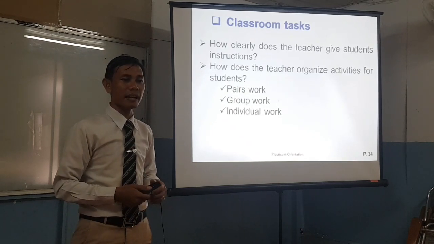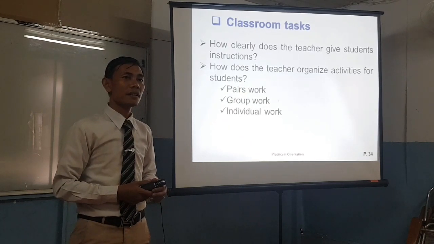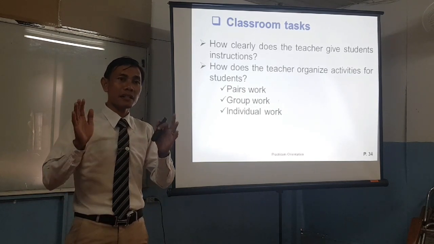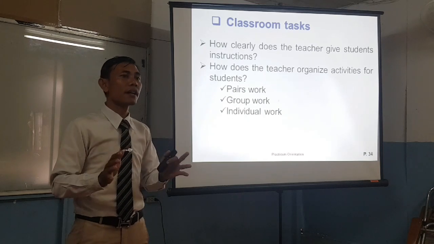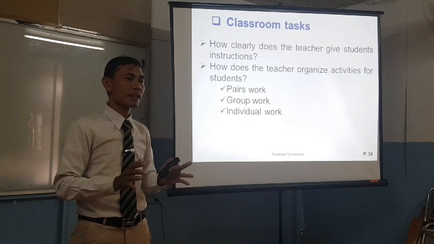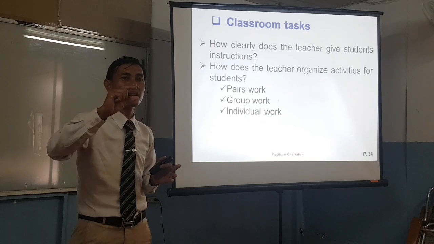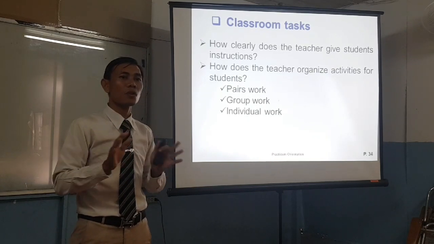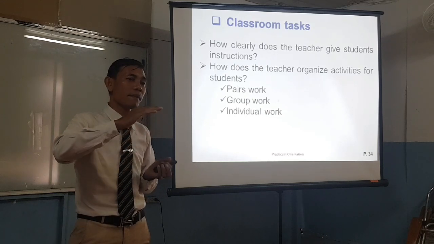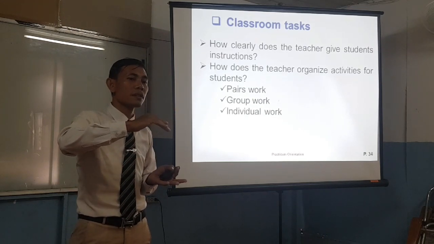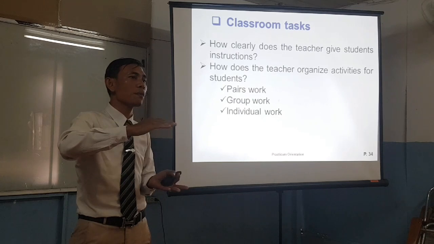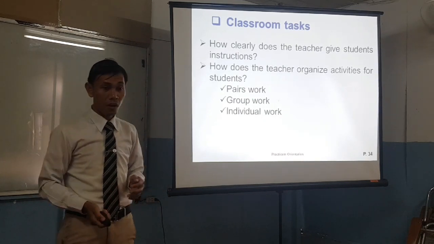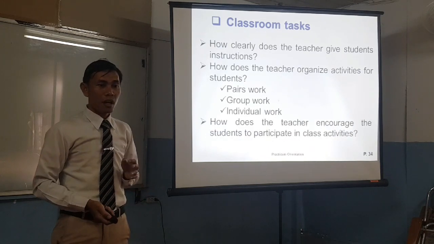How does the teacher organize activities for students? You can see the activities that the teacher sets for the students in the class, such as pair work, group work, and individual work. Sometimes the teacher uses only pair work and individual work without group work, so you have to write that. Or sometimes the teacher includes pair work, group work, and individual work. So you have to write all of it in your record.